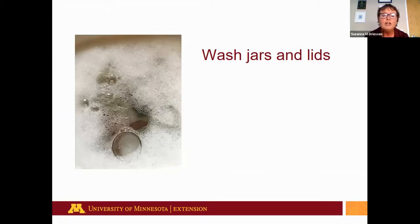And it's no longer necessary to preheat canning metal lids, the little metal lids. In 1969, manufacturers switched to using plastisol instead of rubber, and that's why we preheated them, to soften the rubber, but they switched it. The ingredient is a plastisol now, and that does not require softening. In fact, boiling them prior to use can interfere with them sealing properly. So that saves you a step. You don't have to heat your lids anymore.